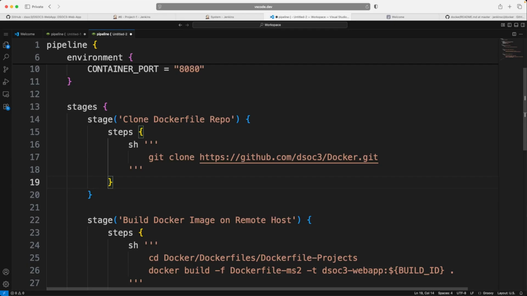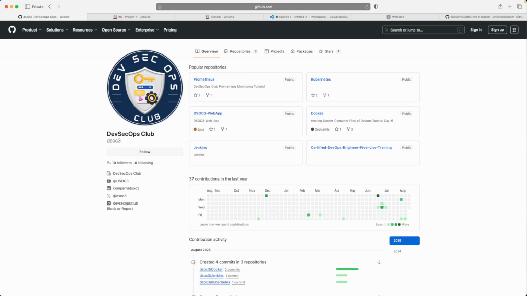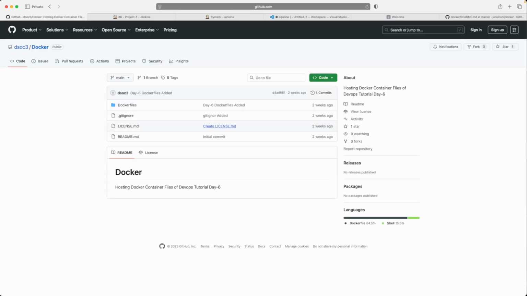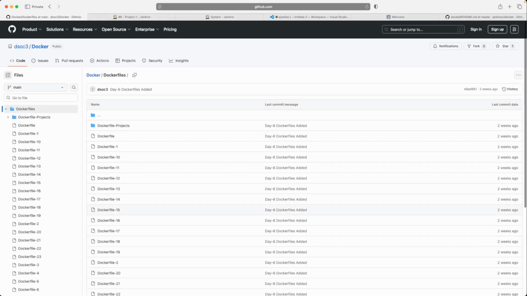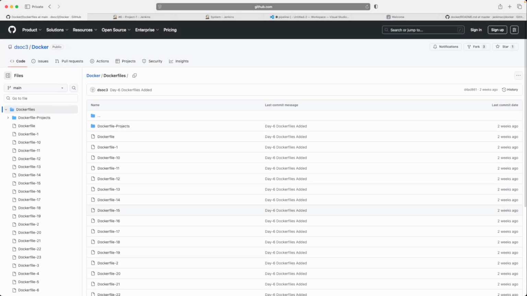So on this repository, let me show you what is over here. This is the Docker repository, and inside we have Dockerfiles. These are many demo, different kinds of Dockerfiles that we can use, and all these things we have done in day 6, parts 4 and 5.